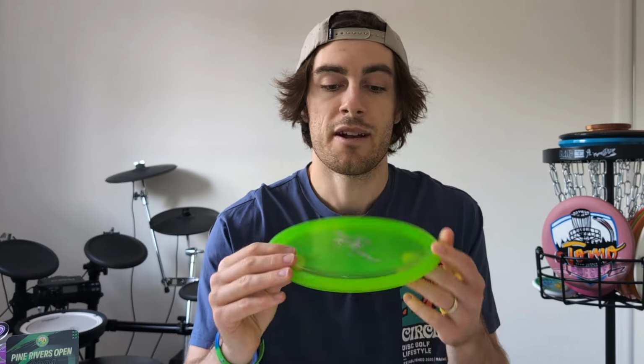And we actually saw Discraft do it not long ago, maybe a year or 2 ago, when they put out the Zone Battle Packs. They used the bottom Zone mold and then combined it with either the Ringer GT or Banger GT top to create a kind of combo disc that they put out into production.